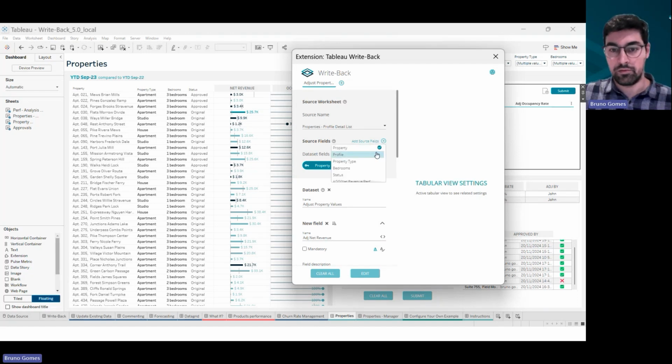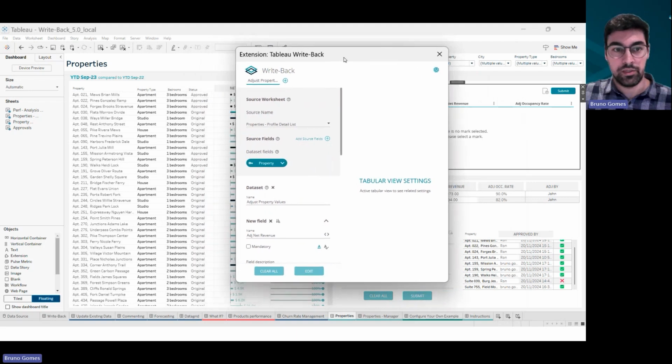And then, of course, if necessary, I could have any of the other available fields in here. For example, if we were working on a multi-year scenario, not just a specific year, it would make sense to also store the year, so we would know in what year we're making the adjustments for. It's not the case in here. Even though we're comparing the last year, that's a static dashboard, and next year we'll probably have another dashboard. But if it was like a dropdown over here with the year, I could have that.